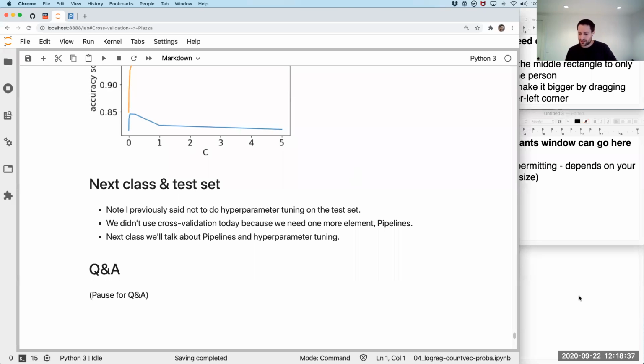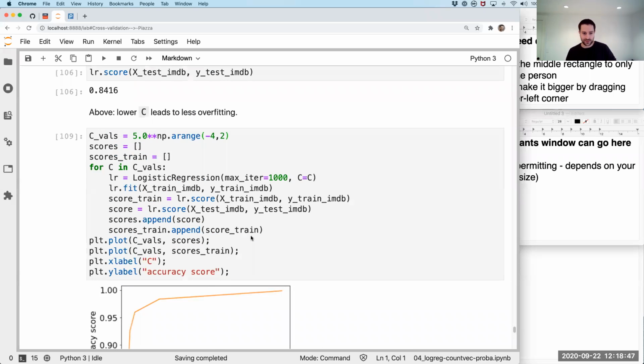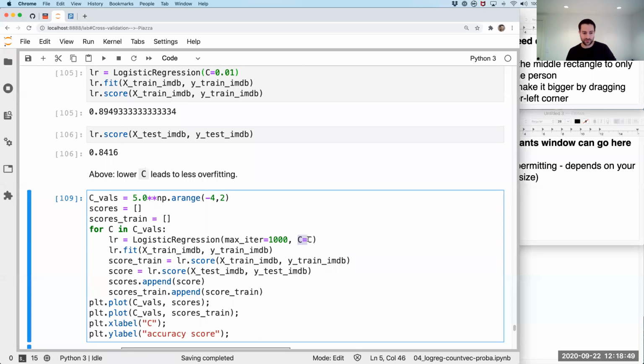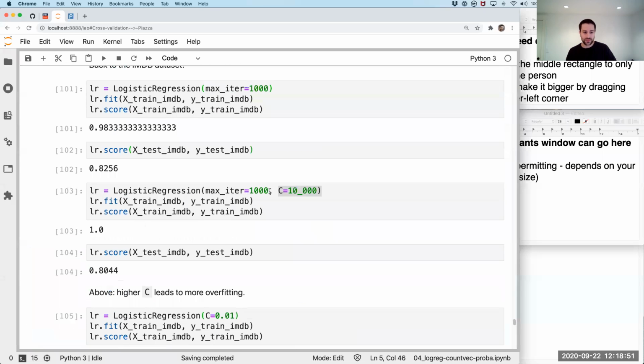How can we have a negative C? We can't have a negative C. That's not allowed. So C does not represent cilantro. It is a hyperparameter of logistic regression, just like max depth is a hyperparameter of decision tree. With max depth, I could really tell you what it meant. We drew the trees, we looked at the picture, we said how deep is the tree. With C, we don't have time in this course to really go into what it does.